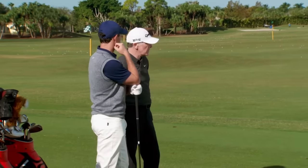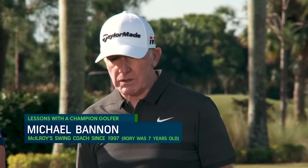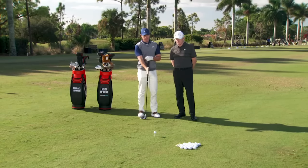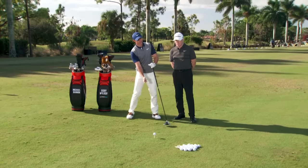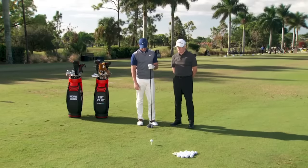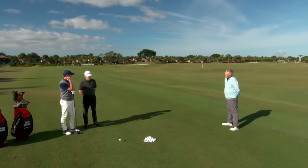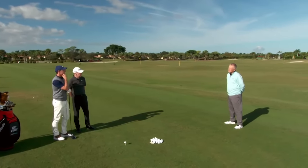For me, when we started off, Rory would pick an intermediate target. We would set him up and he would have the ball inside the left foot. Yeah, inside the left foot, especially with the driver. I sometimes have a tendency to get the ball too far forward, trying to lean back and get a bit of launch on it. But anywhere on the left heel is a decent place for me to set up with the driver. Where would you pick that intermediate target? I think that would be my first question to you.